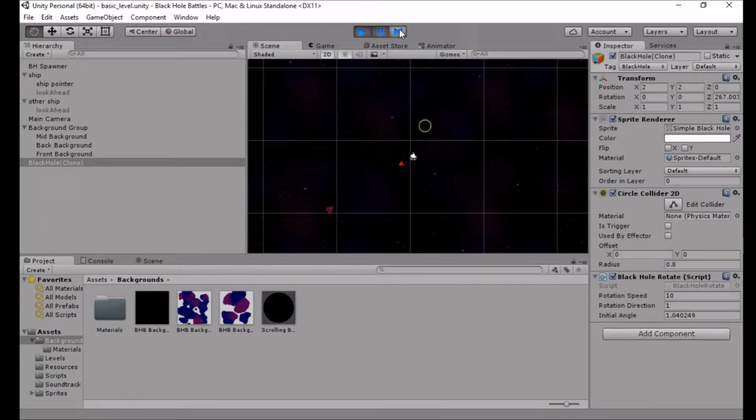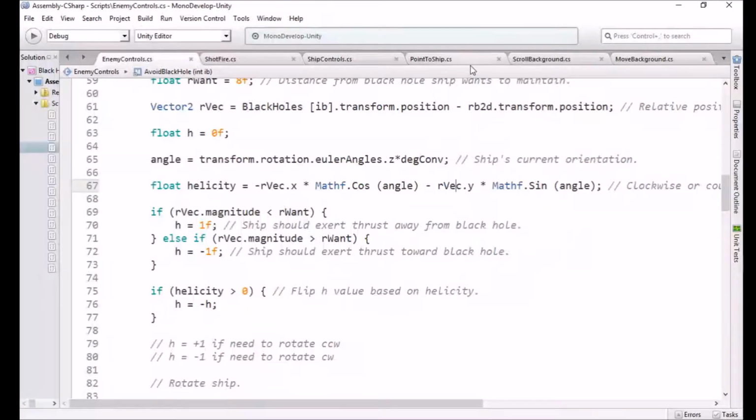Well, the point being is that if the enemy ship were to thrust ahead right now, it would be moving this way, and that is a counterclockwise motion around the black hole. If it were pointed this way and going this way, it would be a clockwise motion. And so the sign of the helicity just tells us whether it's moving clockwise or counterclockwise around.